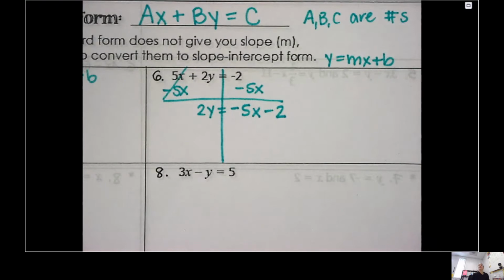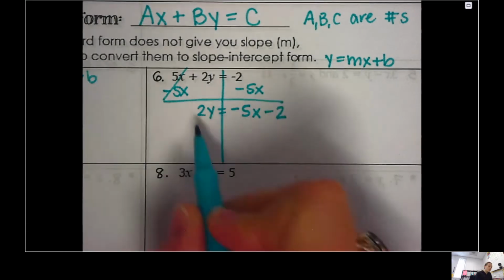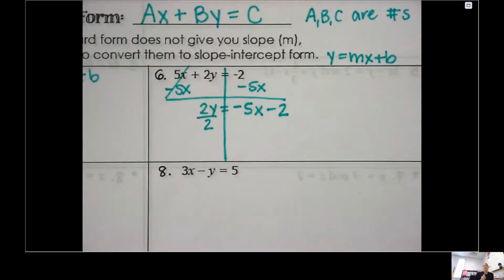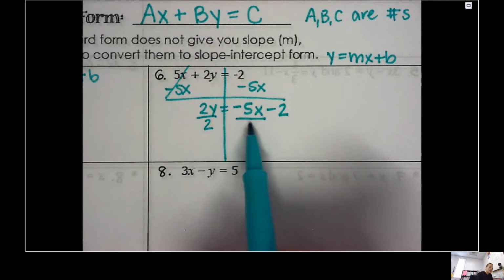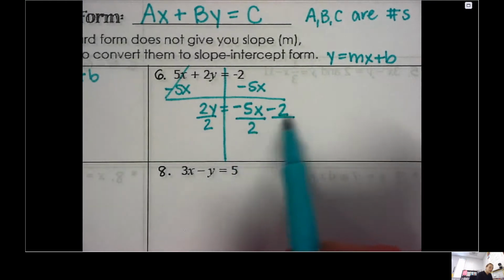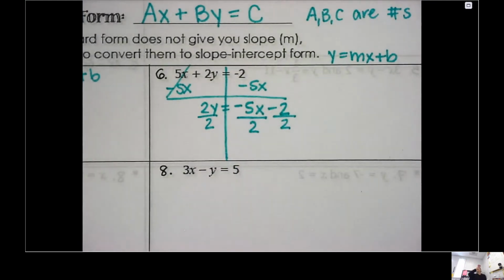Okay, so the y's not alone just yet. It's almost alone, but this is 2 times y. And I want to get rid of the 2 like I will with any other algebra problem, so I'm going to divide by 2. But whatever you do to one side of the equation, you have to do to the other, and to every piece of the other side. So I would divide this piece by 2, and I'm going to divide this piece by 2, both of them. Now, you can make it as one big 2 if you want, but I like to do it this way because that reminds me to divide every number by 2.